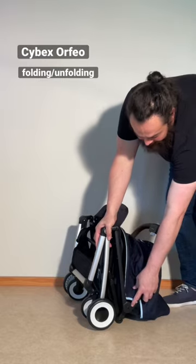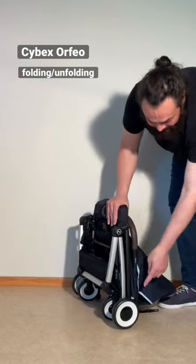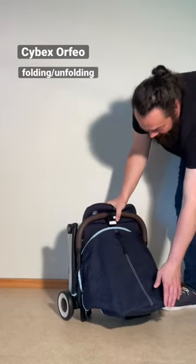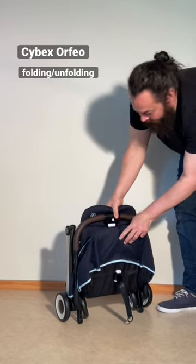You'll notice here there's a little peg that's popped out and you can see it's red. You want to fold this in until that peg pops back in place on both sides. On the back here, you can lift up the seat and then Velcro it in in order to hold it tight.